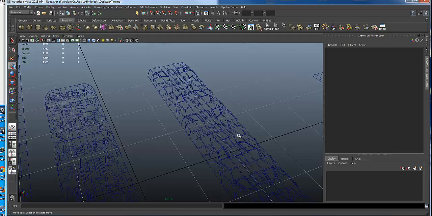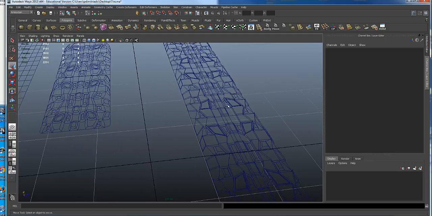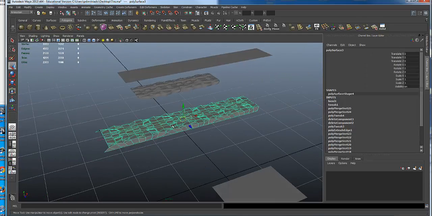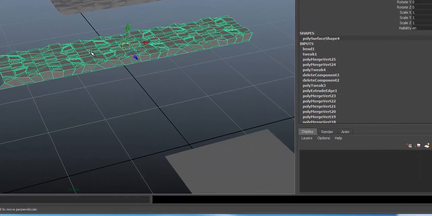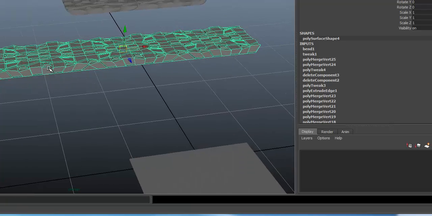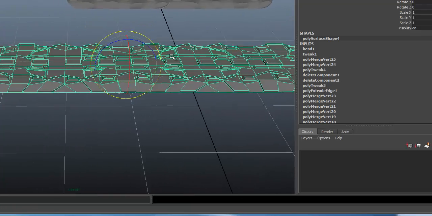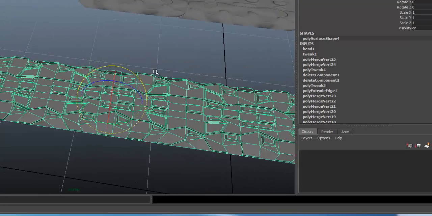Now look, here's my finished tire. I already did that right here. I took the piece of tread, so instead of doing it 24 times, I only did it 8 times. Made a quick piece of tread, pieced all 3 together, and look, I just put a deformer on it.